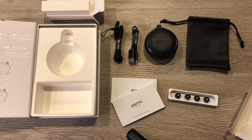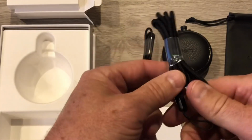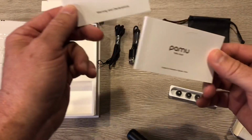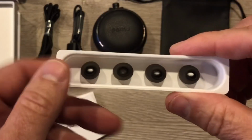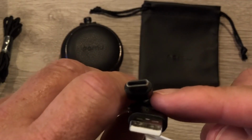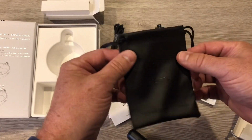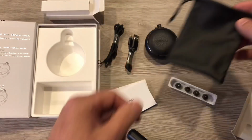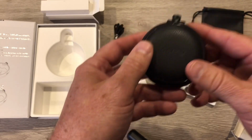Voila, here's what we got. All right, first off, we got a lanyard, a nice nylon lanyard that I can hook up to this, taking advantage of that stopwatch design. I've got not one, but two instruction manuals. This one says warning and declarations. I never read these. Psst, don't tell anybody. I've got small, medium, and large tips that come with the earbuds. And I've got my USB-C charging cable. I'm happy to report that this is USB-C. And they sent a carrying sack along with this, so I guess I can slip my earbud case into the carrying sack. Finally, I've got the beautiful case for the Pamu Quiet earbuds.